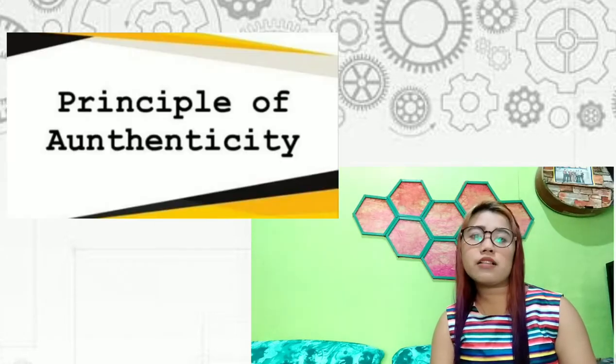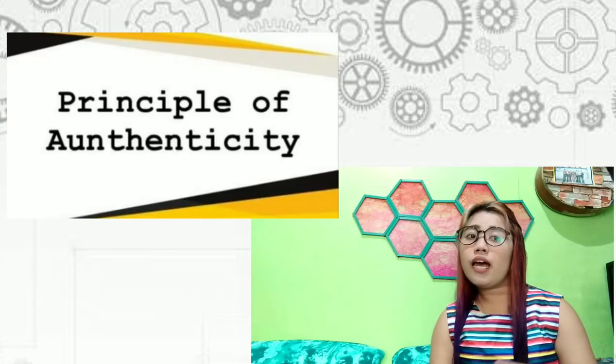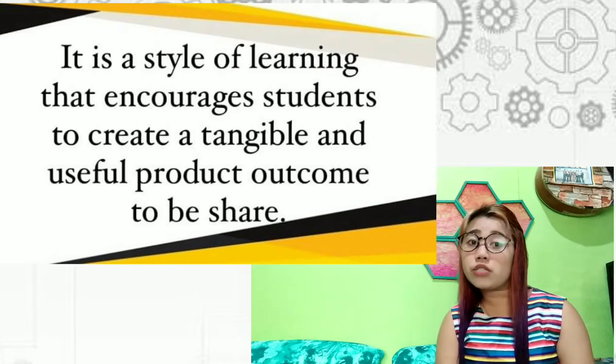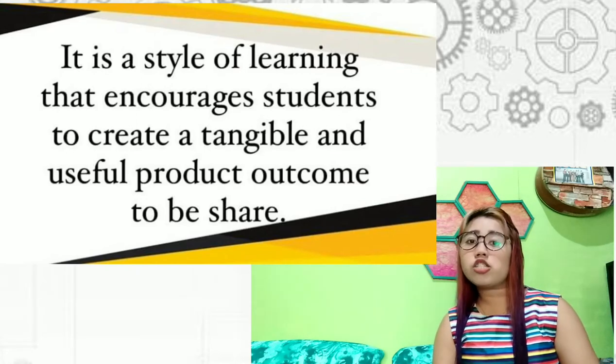I can advise the next generation of teachers that the best principle in selecting instructional materials is authenticity. Why? Because for me, authentic learning is real-life learning. It is a style of learning that encourages the students to create a tangible and useful product outcome to be shared. It will help the learners to engage all the senses, allowing the students to create meaningfully. Give them a lesson or activity that will be useful in their real life so that the learners have the opportunity to connect directly to the real world.